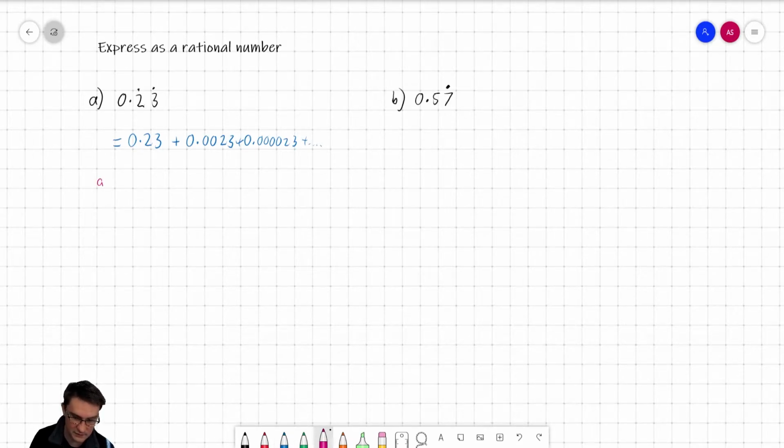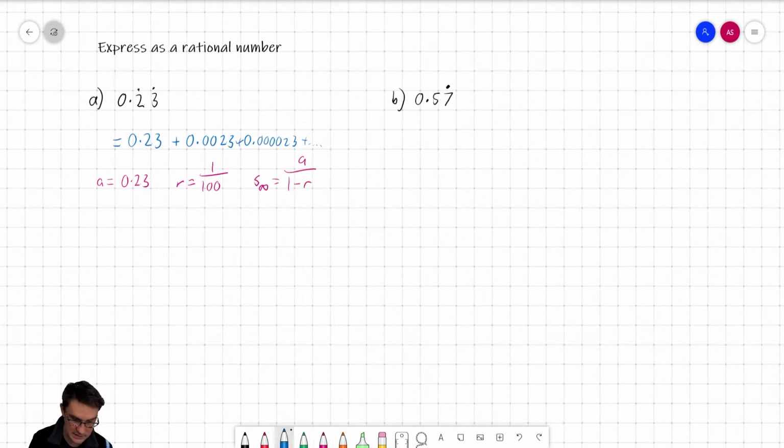Now let's pull out a few key things from this. We've got our first term, which is 0.23. We can also work out our rate here. Now it's dividing by 100 each time, but we want to put this in a better way for us. So we're going to put this as 1 over 100. We're timesing by 1 over 100, which is the same as dividing by 100. And then lastly, we have our infinite series, because we get that repeating fashion here. So we're going to set this up as a over 1 minus r.